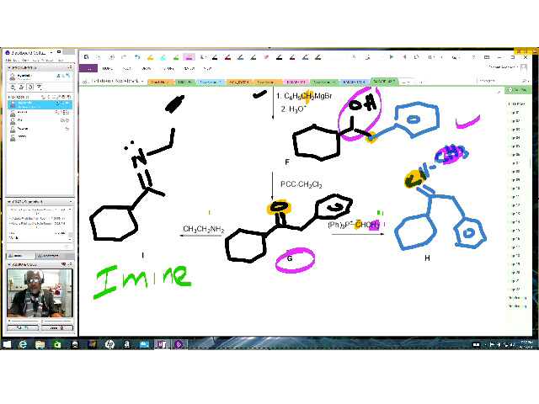So the point to be made here is anytime you see a carbonyl of a ketone or the carbonyl of an aldehyde, and you see a Wittig reagent, what you do is to replace the carbonyl, that is the carbon-oxygen double bond, with a carbon-carbon double bond using the Wittig reagent. The carbon that is attached to the phosphorus will be the one that will replace the oxygen. This is phosphorus right here. Now, if you understand what we just did with this problem number 7, give me a happy face.